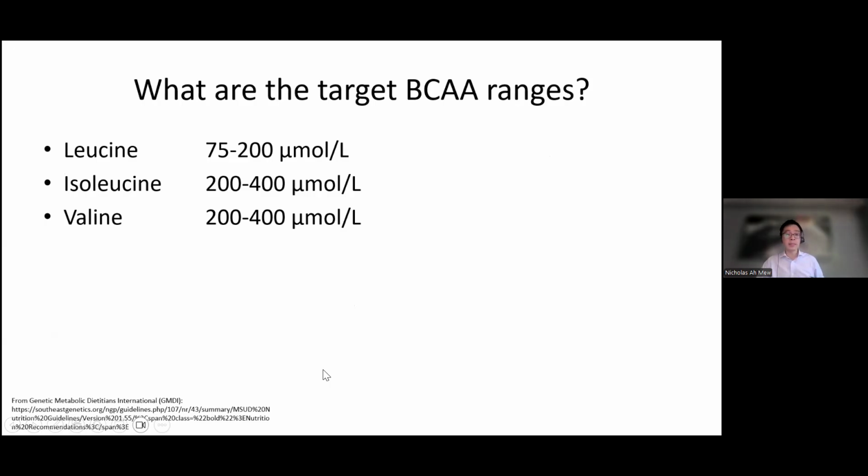These are the target branched chain amino acid ranges as determined by GMDI, the Genetic Metabolic Dietitians International, I think by Delphi process. But in short, what you're trying to do is keep the leucine levels within the normal range, and as much as possible, try to keep the typical physiologic ratio of leucine, isoleucine, valine, which would be 2 to 1 to 3 here. The thoughts behind keeping isoleucine a little bit higher, once again, may have to do with you not wanting this to become deficient at any point, but also potentially competing with leucine in terms of transport into the brain.